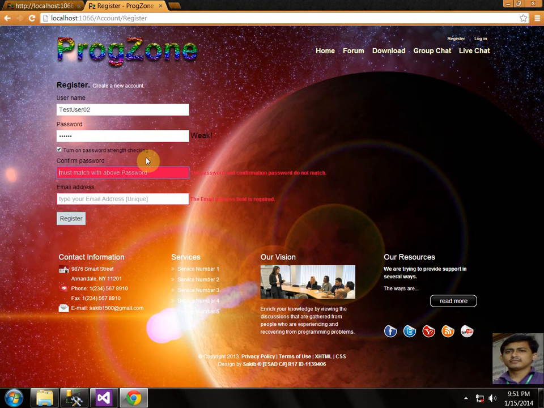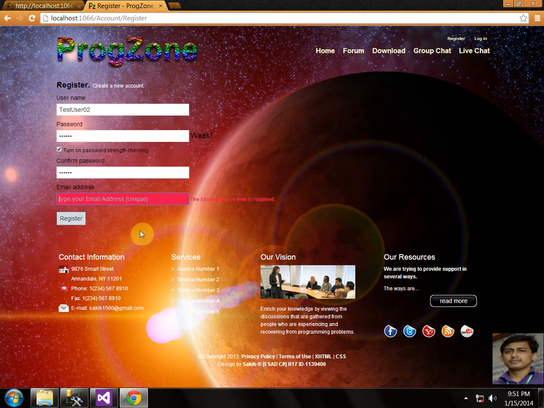So I'm providing the confirm password, the same thing that I have provided a little while ago. Okay, now I'm going to type an email address. Whenever you are going to type anything, it is going to say that a valid email address is required. So it has to be a valid email address, otherwise it will not take any invalid email address. So we are going to provide a valid email address or similar like that. So I'm using a demo testing email address.